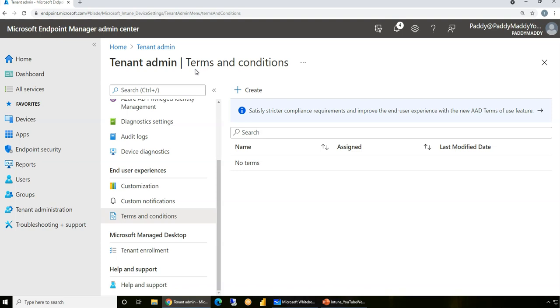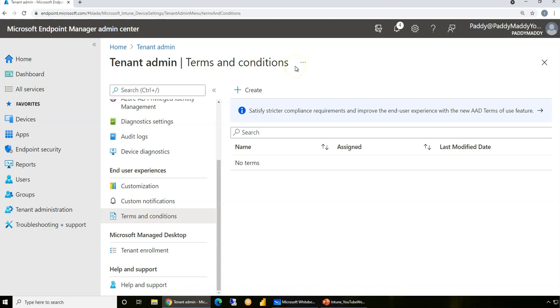Let's say company data is available on that device during the enrollment process, or maybe during the use cases. If that's the case, who owns the data? Is it the company or the end user? Because the device is owned by the end user, you must specify such information in the terms and conditions.